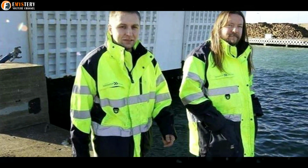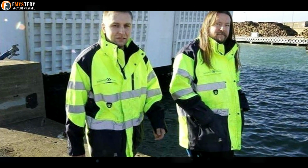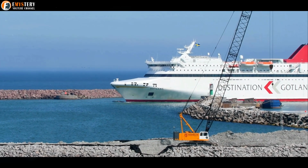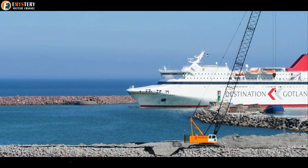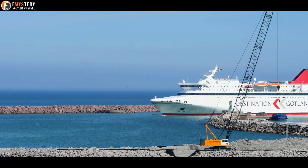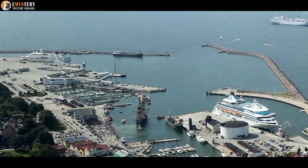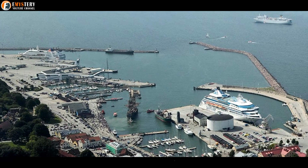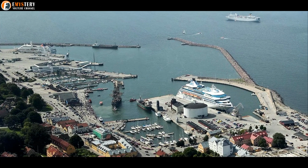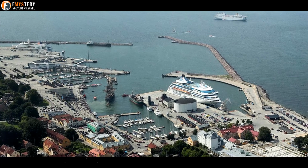He works long hours each week to bring visitors to and from the Gotland island in a very sleek state-of-the-art ferry. Johan and his trusty crew saw their fair share of unusual things over the course of their career. However, one afternoon, they experienced something that shocked even these seasoned sailors. On this particular afternoon, the HSC Gotlandia II was docked in a large port in Visby, the island's most populated town. As Johann was getting off the vessel, he noticed there was some commotion occurring at the aft.